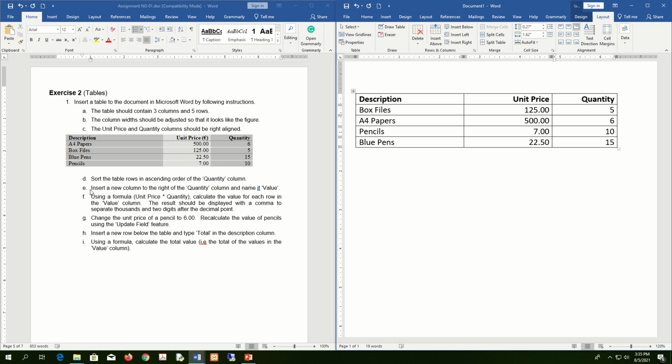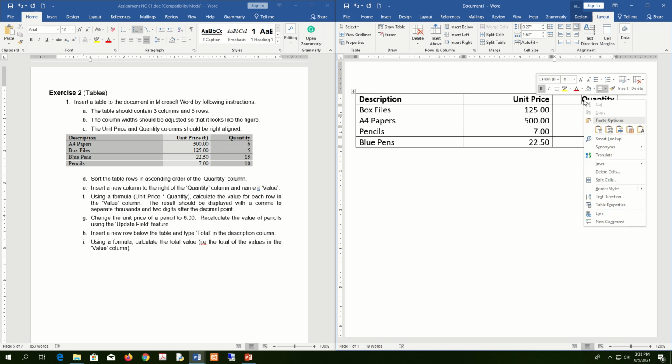Part E is insert a new column to the right of the quantity column and name it value. You have to insert a column to the right of the quantity column. Click your quantity column and right click on it. Then you will have this pop-up menu with an option called Insert.